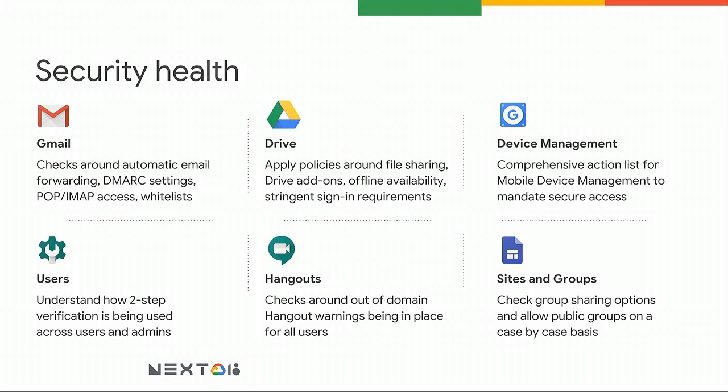Security Health, as I mentioned, covers most of G Suite and Cloud Identity. A few of the things that we cover are Gmail, Drive, mobile management, user accounts, Hangouts, and sites and groups. There's many others. And what you'll see is as we launch new security features and new tools, we'll add recommendations into Security Health so that you can learn about them and recognize them and take steps to implement them. So we recommend that you come back to this feature and better understand what's available to you as an organization.